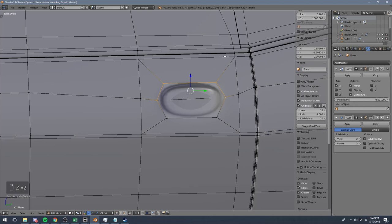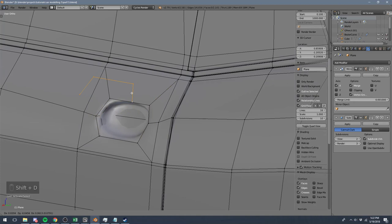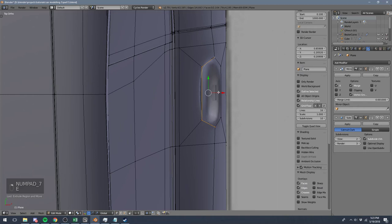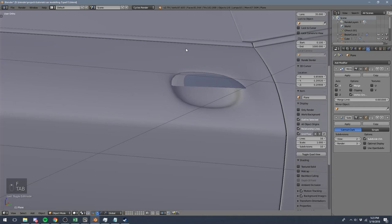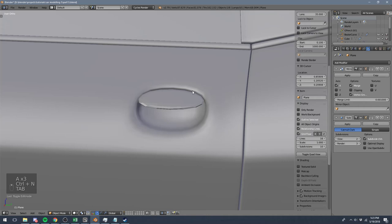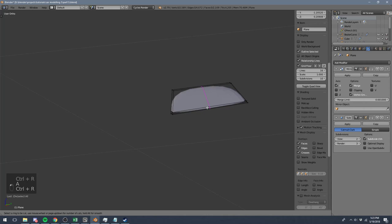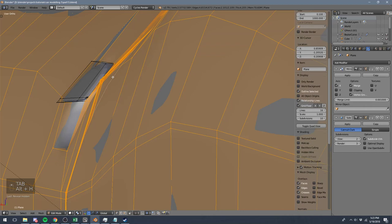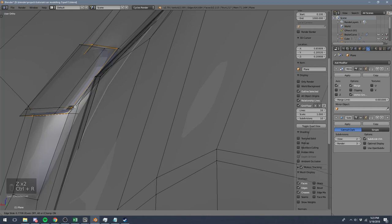And then I'm just going to select those vertices there. Shift D to duplicate them. And I'm just going to click. What am I going to do here? I'm going to extrude them out just ever so slightly this way. And I think just fill in a face.